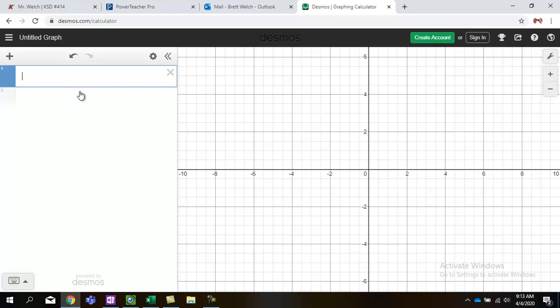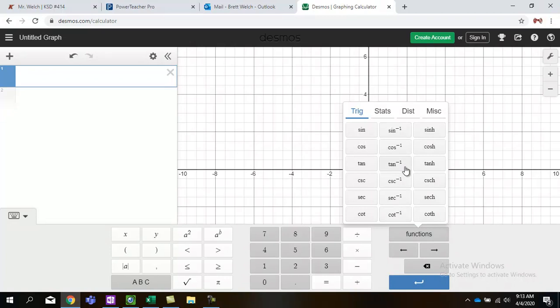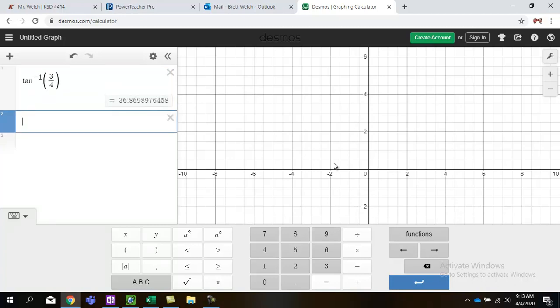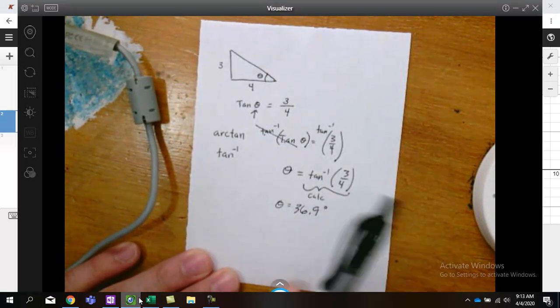And what I need to do now is type in tan inverse. It might let you type tan raised to the -1, but I'm just going to come over here, pull up my keyboard, and functions. Under functions, you'll see all the inverses: sine inverse, cosine inverse, tangent inverse. So I'm going to pick tan inverse and do 3 divided by 4. And my angle in this problem is 36.9 degrees. Come back over and say theta must be 36.9 degrees.